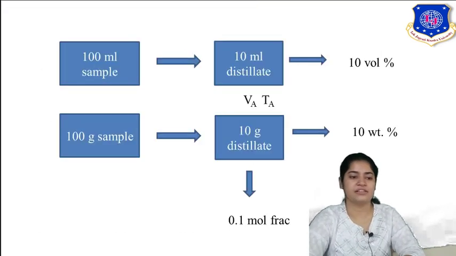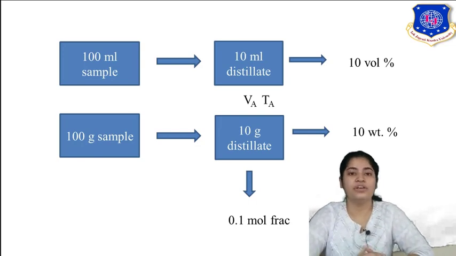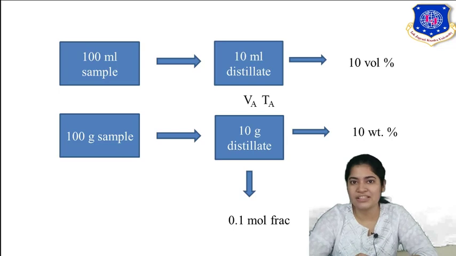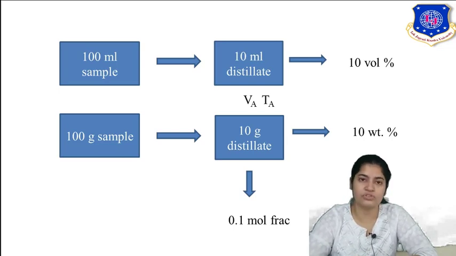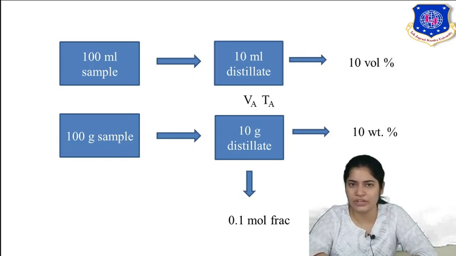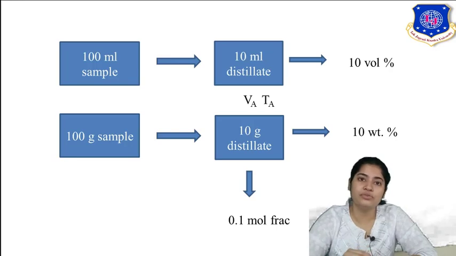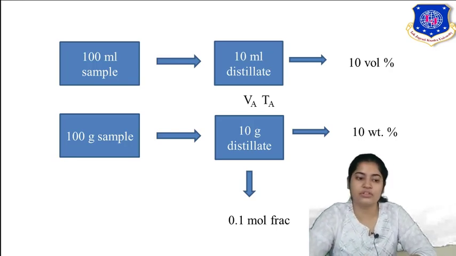Now this was about your analysis. Now moving further, our motive is to know the average boiling point. In a distillation column, your fractions are taken out as a cut within a certain temperature range. Take any example, for example gasoline: between 30 and 120 degrees Celsius, the cut I am getting in that range is called gasoline. So in fractions of various boiling points, you get fractions of components from crude. Now we need to know the average boiling point of those fractions. So let's have a look.